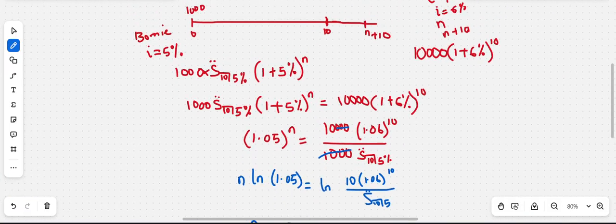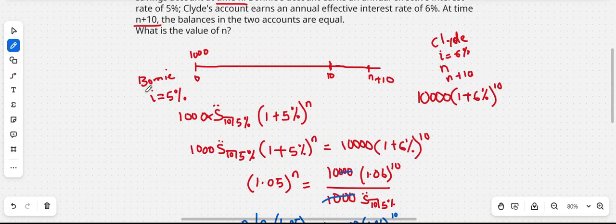So you can see this is quite simple, knowing that bonus account grows, that is 1,000 each year for the next 10 years. So we decide to find the balance in bonus account at this point, and then to look at it an extra n years. And that's why we multiply with this. Then for Clyde, the payment was made at time n. We don't really know actually, but from what I see here, we can't tell if the n is around here or it is after that.